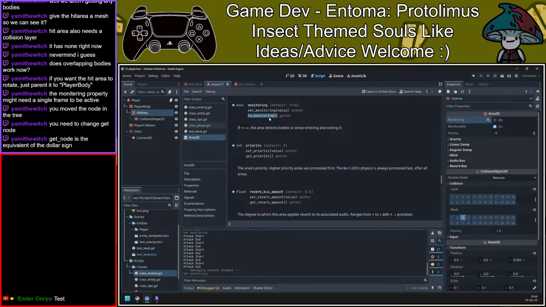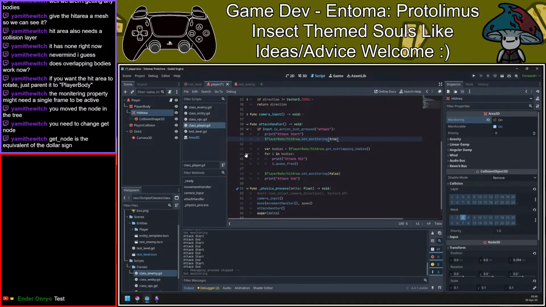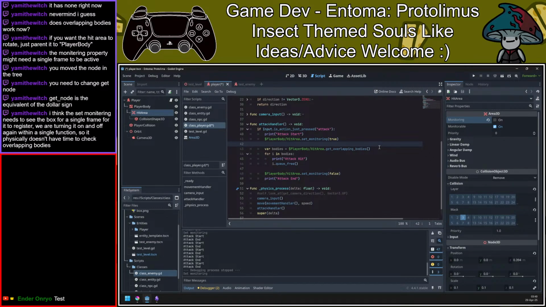Just let me... Why do you need two different functions? Just let me do is monitoring as a value and just set that to true or whatever. Okay, so is there like a function that's like, wait one frame and then proceed? Needs to see the box to register turning off and on again within a single function. It doesn't have time to check. How does it not have time to check? It runs the check.